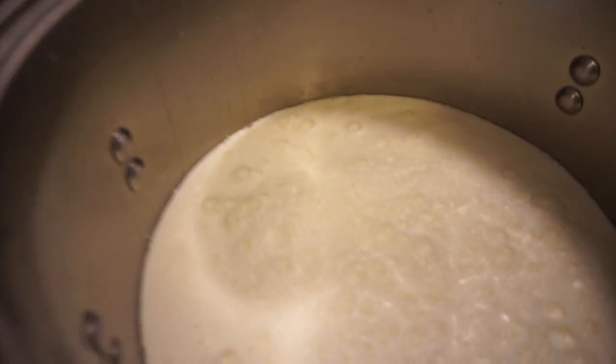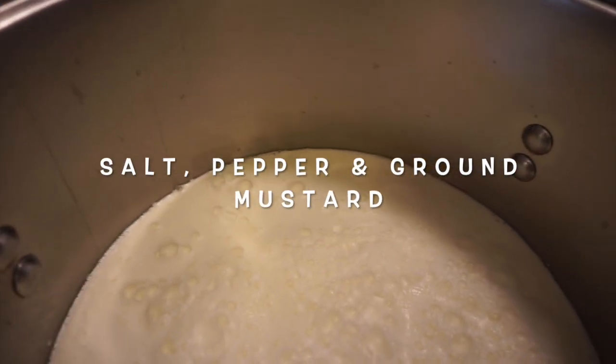Oh, what I'm gonna season this cheese mixture with is salt, pepper, and ground mustard, okay? So, when I mix it all up, I'll come back when it's all mixed up. See you in a sec.